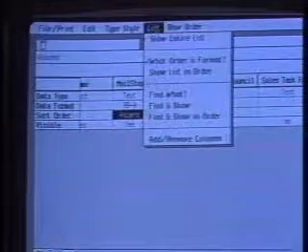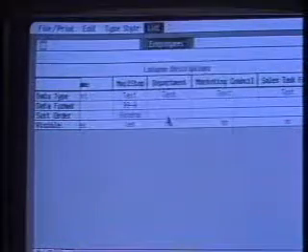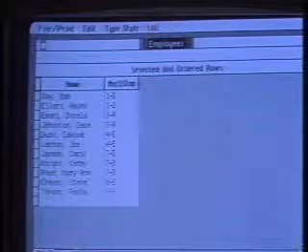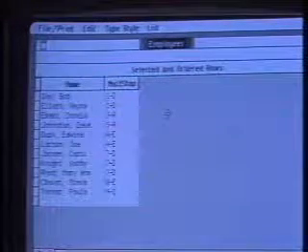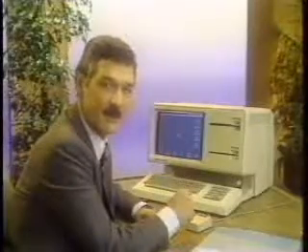Now let's look at the revised list. Note that I have everyone on the Marketing Council in order by mail stop. You can see that working with just the mouse, I have a lot of flexibility.